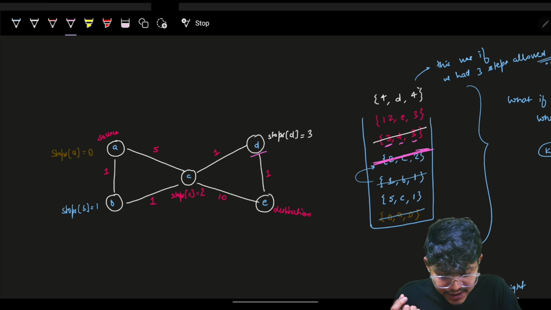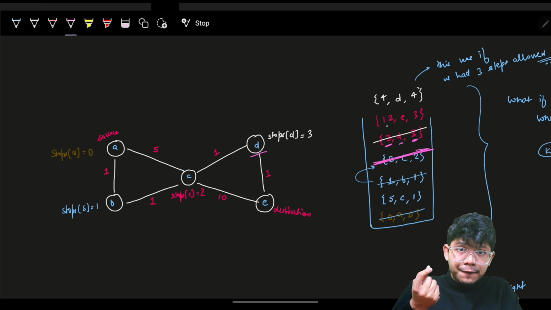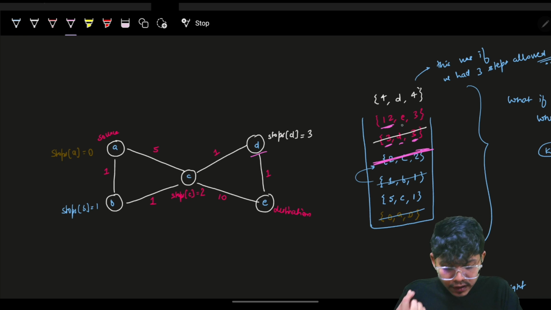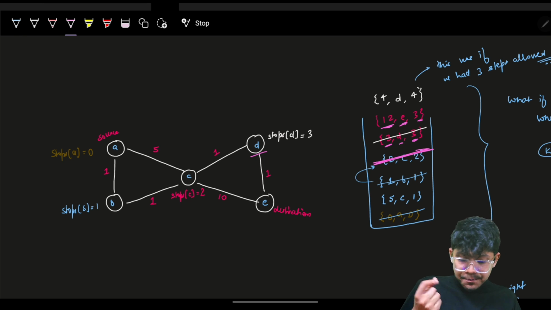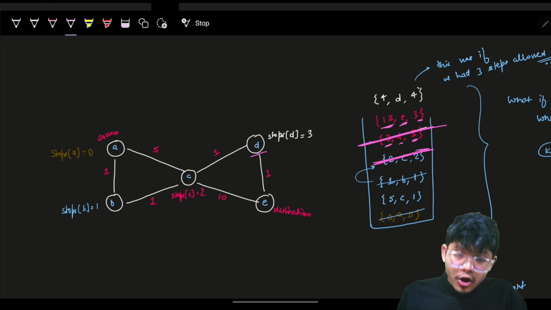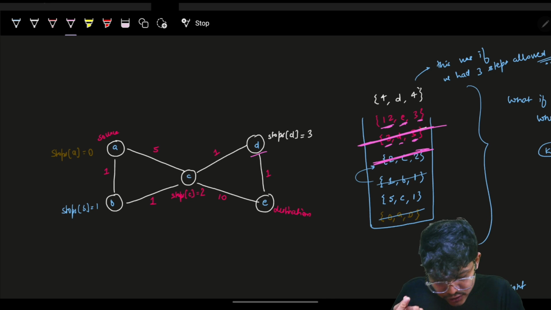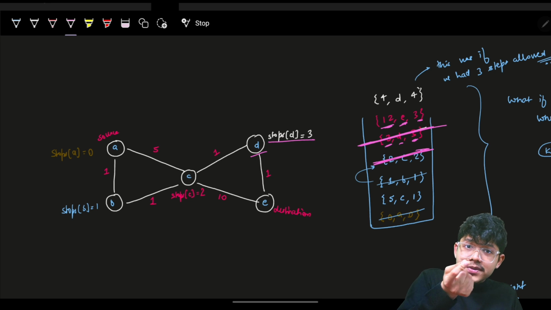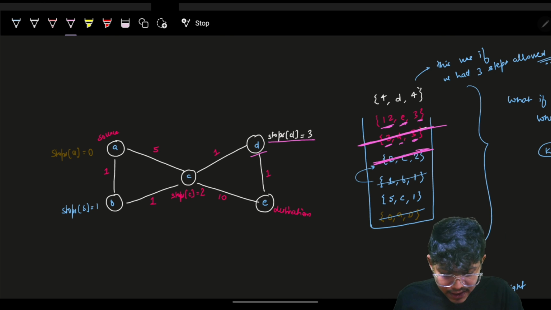Node is D and steps are 3, for example, and the same for E. The distance will now become 12. It will be E and the steps are 3. Again, I'll grab the minimum element from the priority queue. Minimum element will be 3 comma D comma 3 because of the minimum distance. So I'll just simply say, okay, for D, steps of D are 3, and then simply go on.